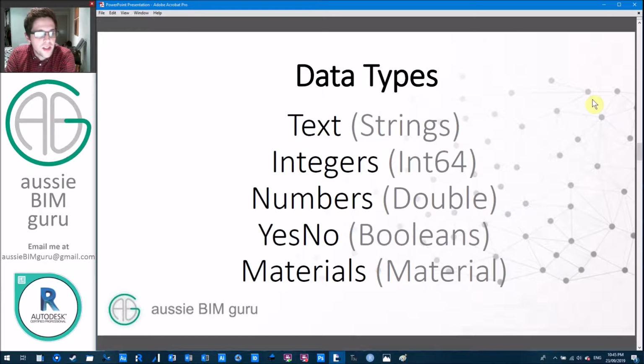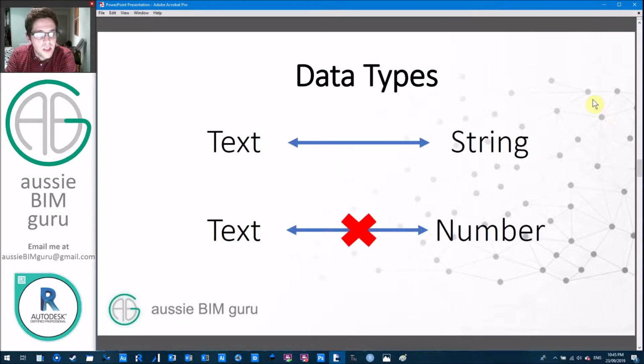So when I say data types, it's really important to understand data types when building this script. It's hard to work between different data types in Excel and Revit and Dynamo. So things like text, which is strings, integers, numbers, booleans, or yes/no in Revit, and also materials. These parameters are really critical to handle in and out of Dynamo as the right data type. So we're going to have to be really careful when we export our data and import our data to consider what data types have been taken out and returned back. Because unfortunately, Revit can't be given the wrong data type to populate a parameter. So I can't use text to populate a number field, for example.